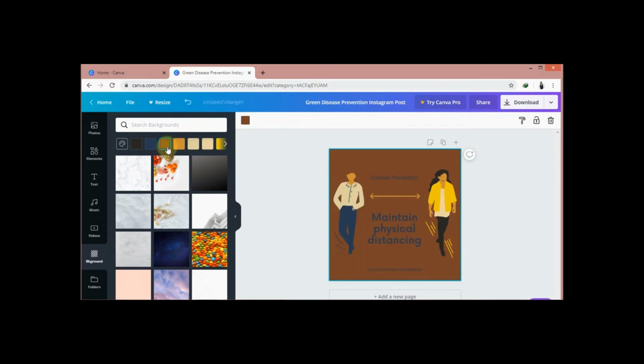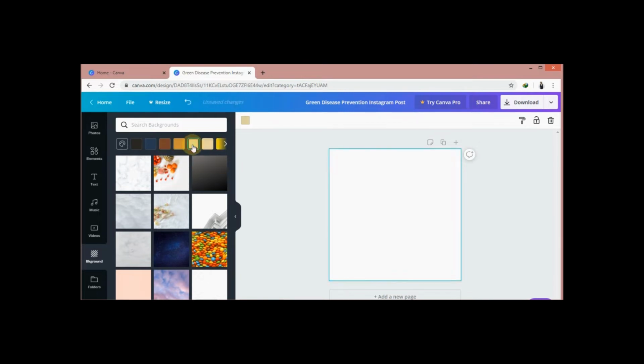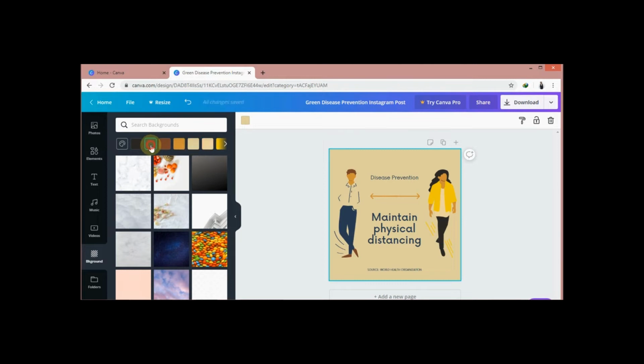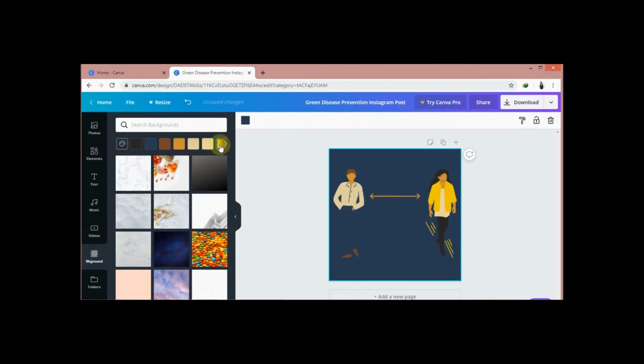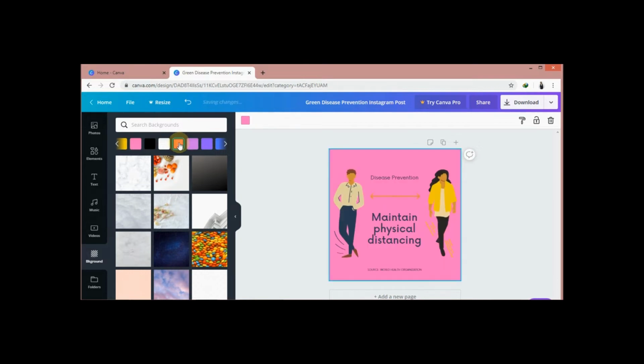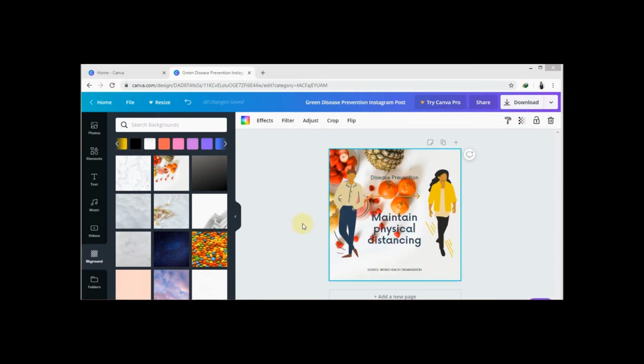You can choose this, you can also choose this. Whatever design you want, you make use of it, and then you can also crop and then adjust, filter, add effects, anything you want to do, you do it here.